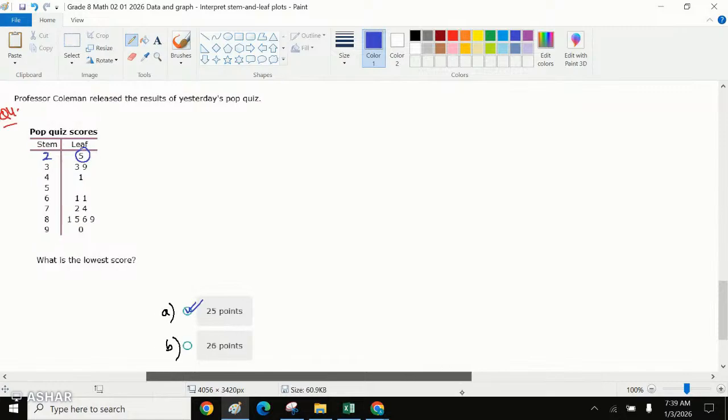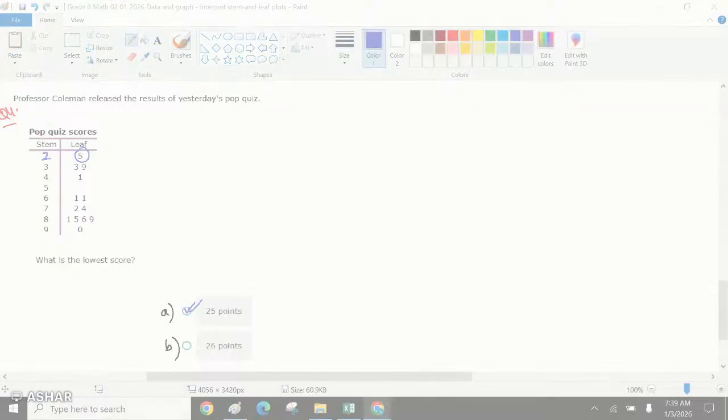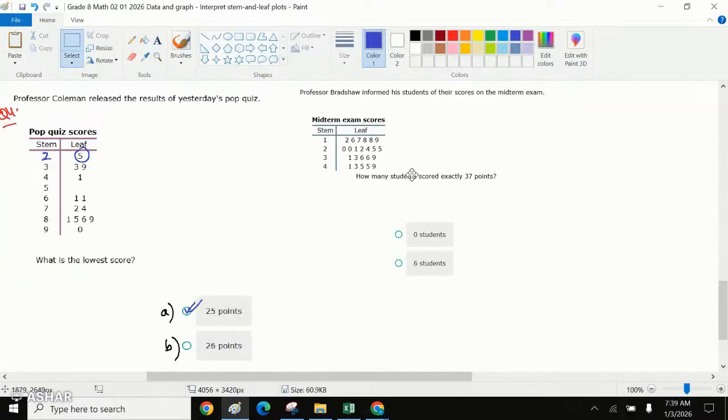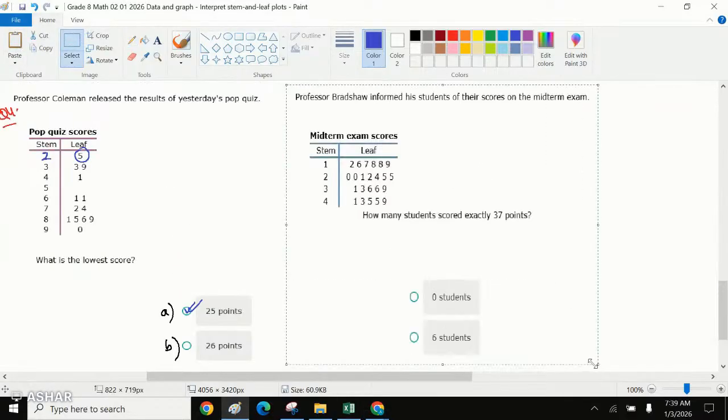Let's try another example, another question, but don't forget to mark this in your test, okay, so that the questions from the test are also completed at the same time. And at the end, you'll have a better understanding of what you understood from this topic. And if there are any concerns, you can always go back to the lesson, study the lesson, look at the examples, and complete the test, right?